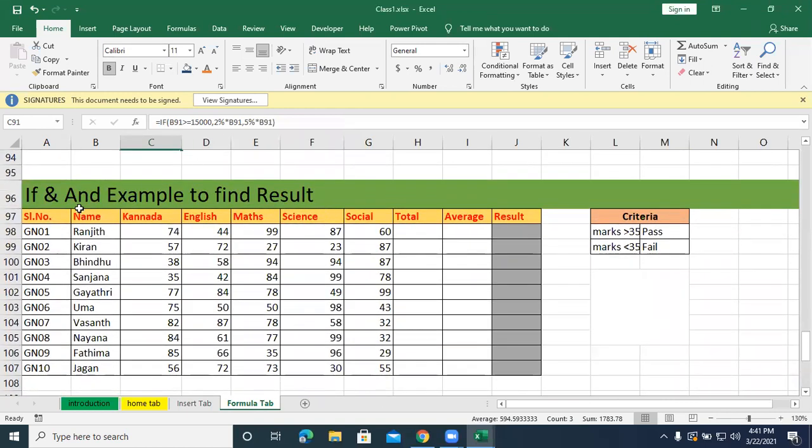So with the combination of IF and AND, two formulas we are using in one single statement. You know how to find the total and average.